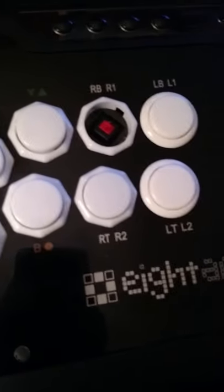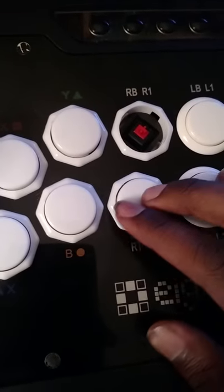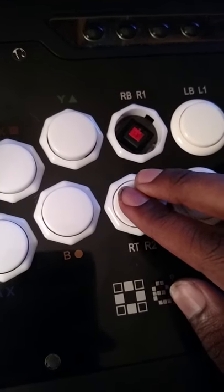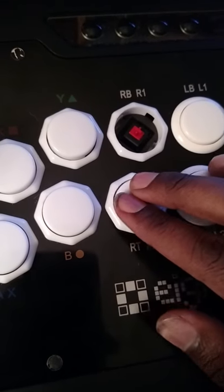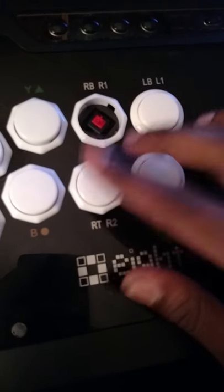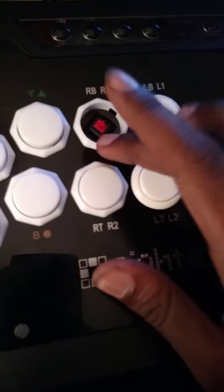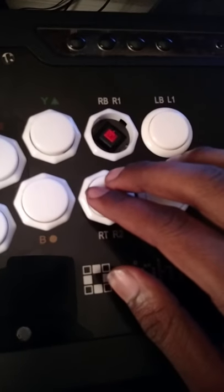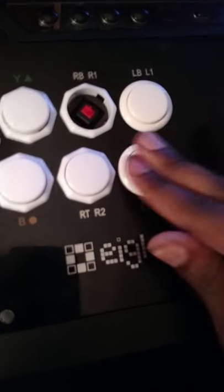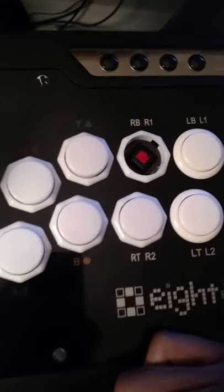I'm not trying to call anyone out, but I've been going through YouTube wanting a sound comparison of the HBFS versus Sanwa buttons. Every time I go to someone's channel to watch a comparison, it's always questionable, always shady. They always do some shit like, here's my Sanwa buttons, and here's my quieter buttons. It's so much quieter, guys. Can you see the difference? I'm not trying to call anyone out.